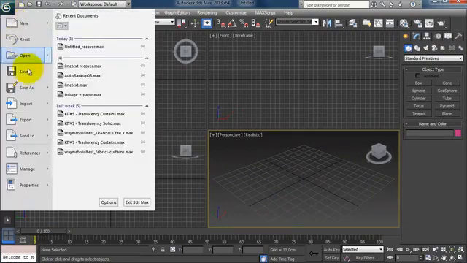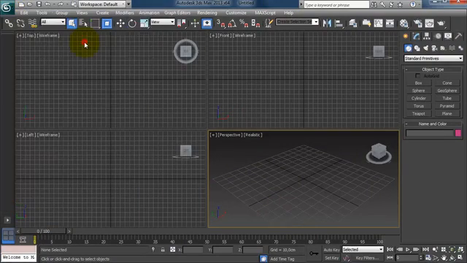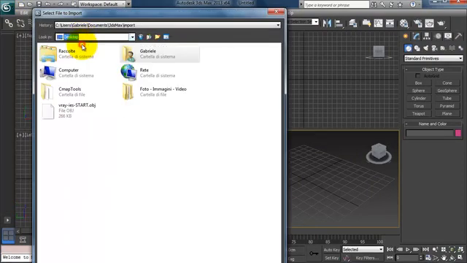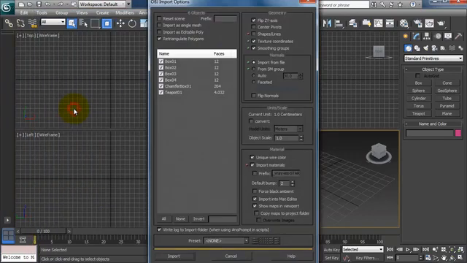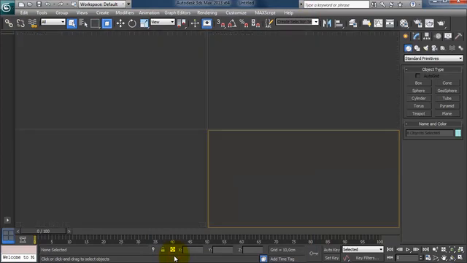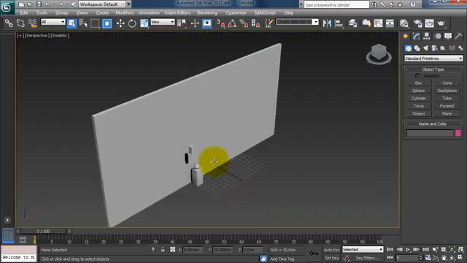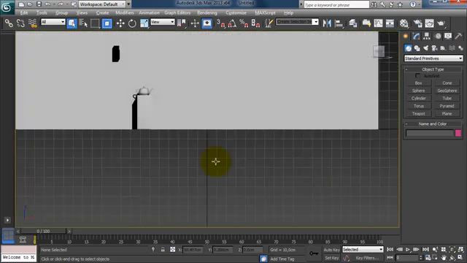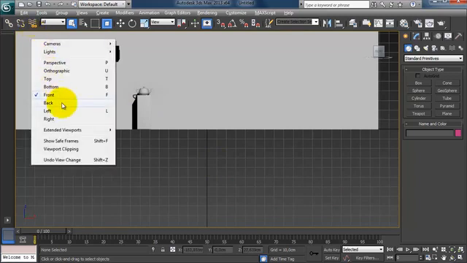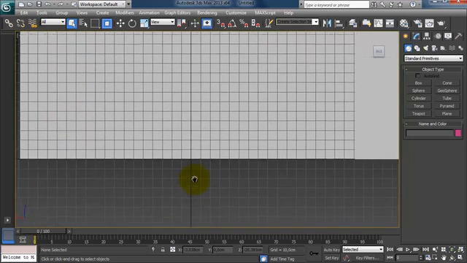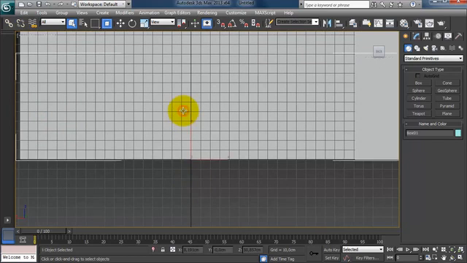For example, when importing a scene into a Max file, as we saw in the previous lesson, we can test the usefulness of the wireframe view. Let's maximize the view using Alt-W. Then go to the back view so that the frame is occupied by the wall.